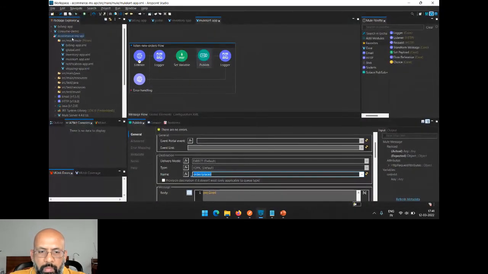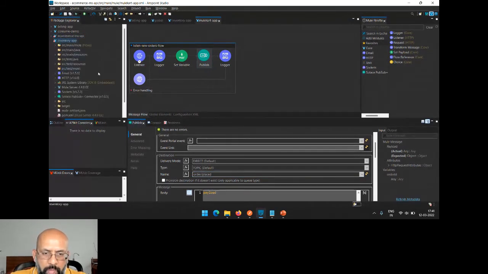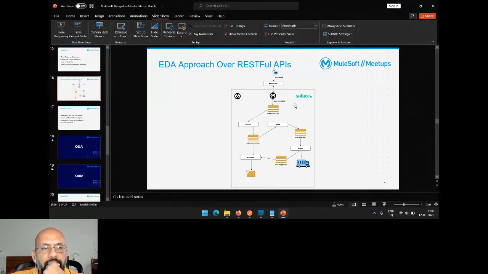One is the inventory application, another one is the notification application. Whenever you place an order, the inventory application receives the message.